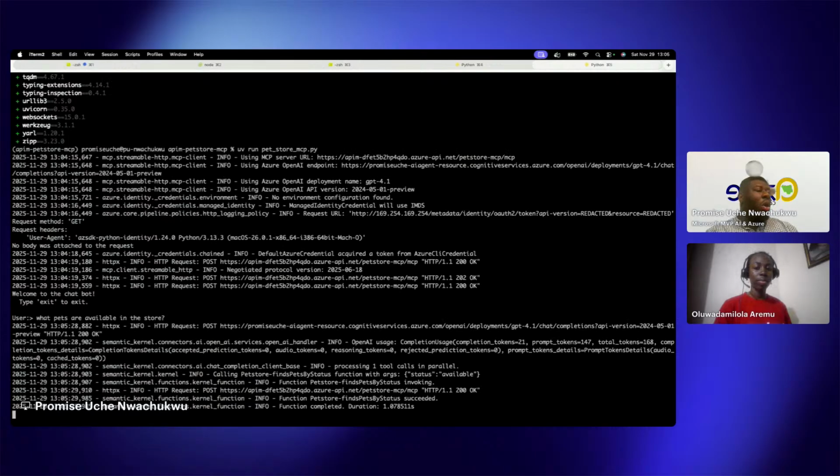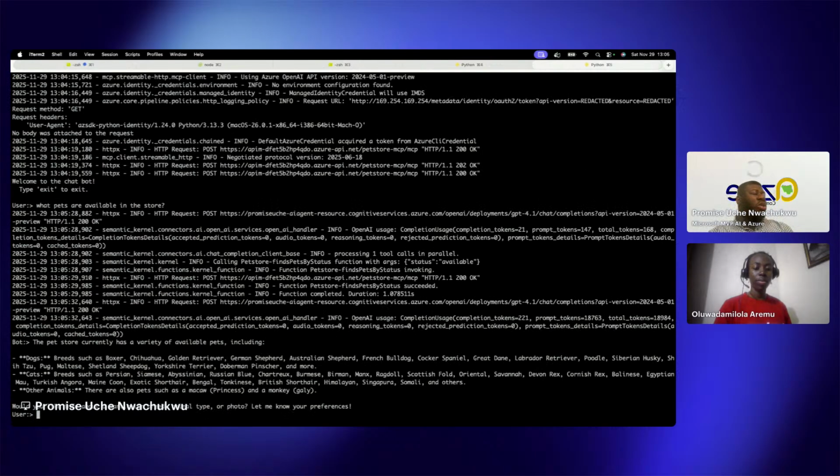You can see once I make that post, it tries to interact with the MCP server, and you can see here it makes all those calls. It says the pet store currently has a variety of available pets, including dogs, cats, and other animals.